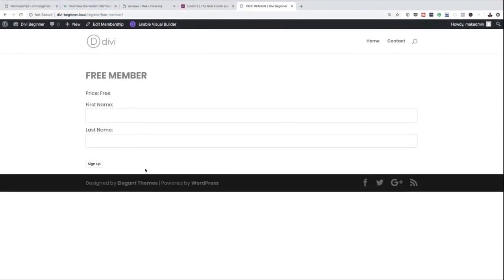So it's that easy. I mean, should I go through that over again, how easy it is to create a membership? Because all you have to do is state what membership you're creating. The plugin automatically creates the membership registration URL, which is brilliant because that's the link that you need to send people to join.